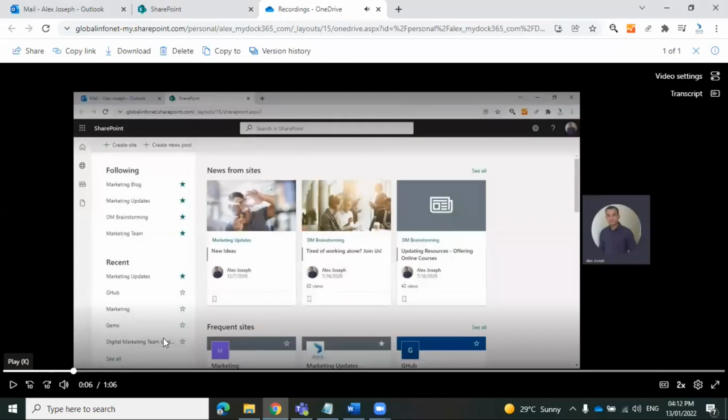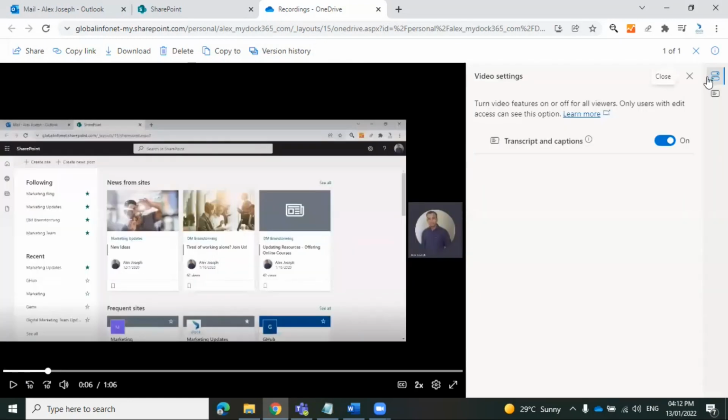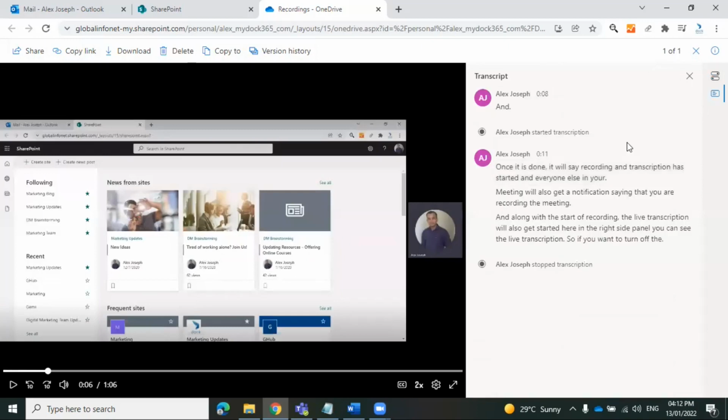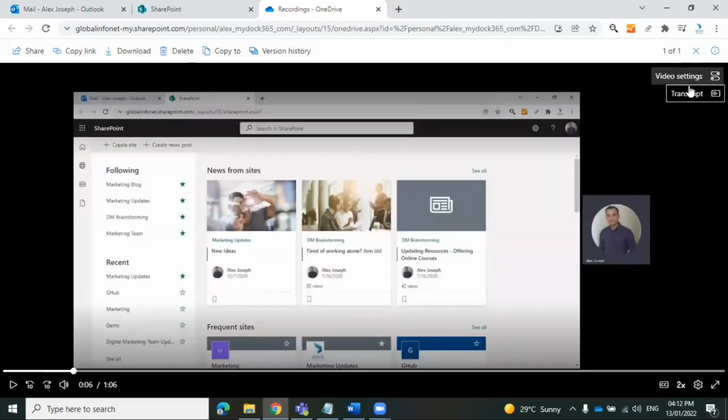So that's how the recordings work, and you get all kinds of options like share option, copy link, download, delete, copy to, version history options right here. And there is also video settings here. And another option is the transcript here. You can also access the transcripts option over here.